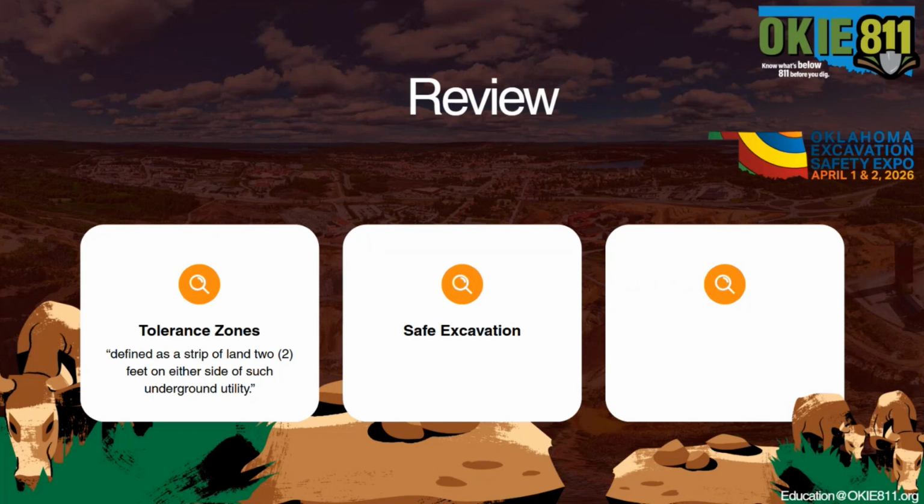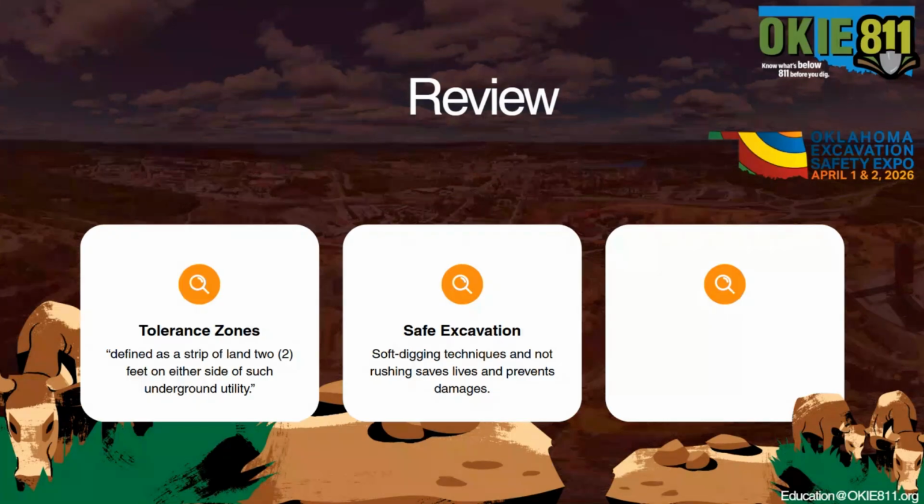We looked at a variety of safe digging options within the tolerance zone, such as potholing or hand digging using hydrovac, and not rushing. Not rushing saves lives and prevents damages. So being sure that you are taking time to schedule out your project and review the steps that are needed to go through with that, and being sure that everything has a timeline and is being documented.